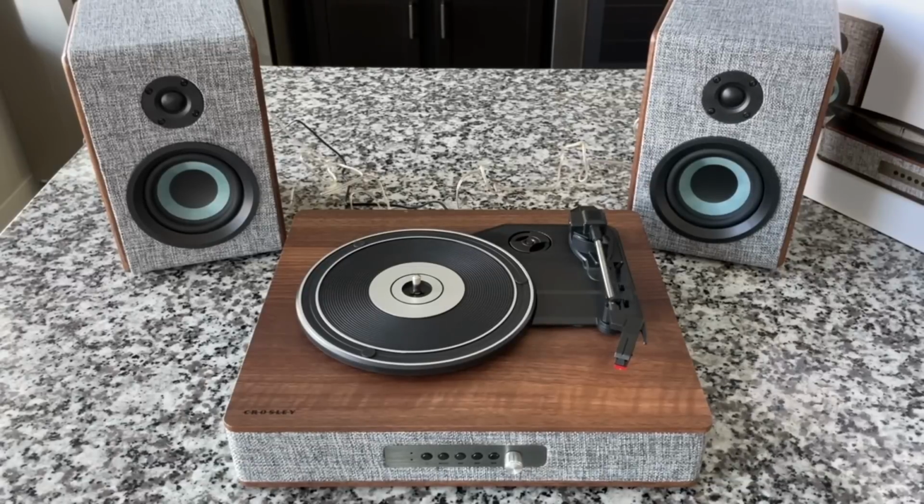Okay, closing thoughts on this. This is a winner all the way around. $149, it's a no-brainer. This is a fantastic entry-level system. This is a fantastic step up from a suitcase or an all-in-one. For $149, there's a lot of value here.